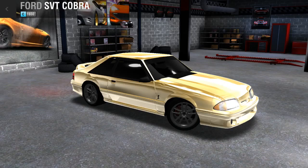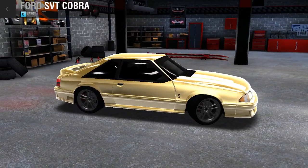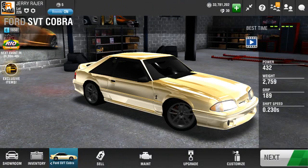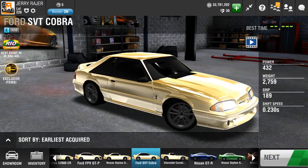Ended up maxing this car as well for another Racer Showdown event. It's a nice car. I think there were 2 gens of this car as well, but this is first gen, 22nd place, 75k rims. Really nice car actually. But I am selling it as well because I need money to upgrade my PC.